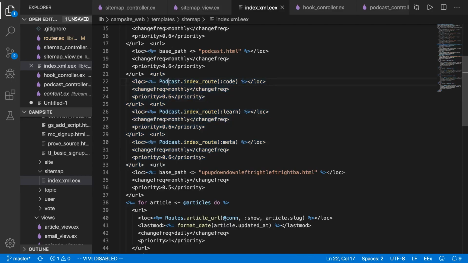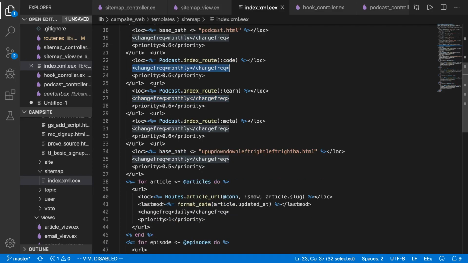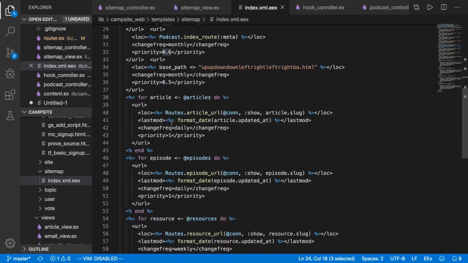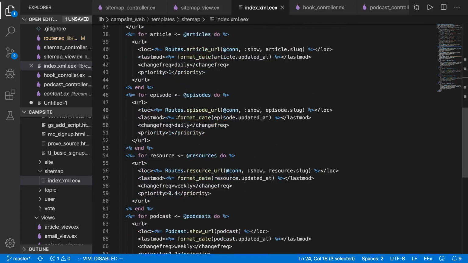And it's basically you give it a location, which is the URL, as we did above, how often that content changes. If in doubt, set this to be more often. This basically just lets search engines know how often they should crawl it. I don't really want the podcast index crawled all the time. And a priority, and that's just your indication of how important the content is, but Google is going to do what Google wants to do. So maybe it doesn't even get paid attention to that much.